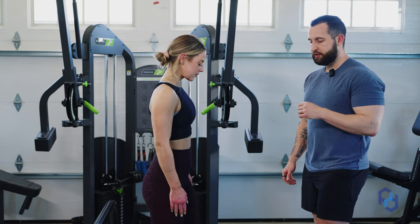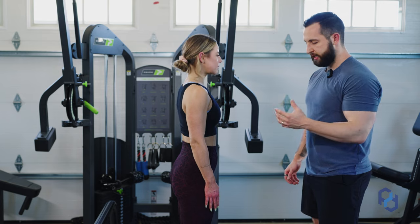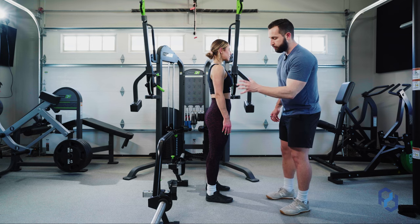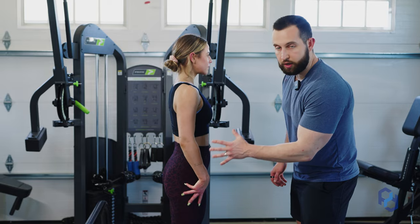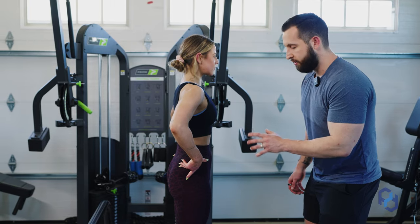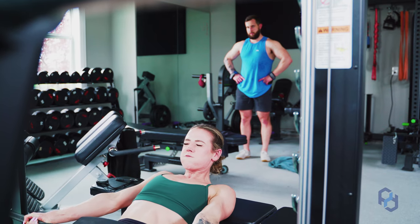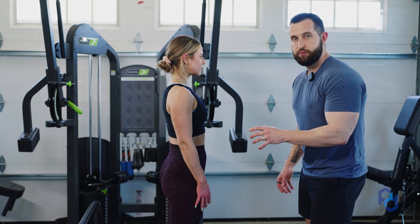As we go into the remainder of the bracing and foundation, I'll have Sue rotate so we can really showcase what we want. Moving up to bracing the pelvis and bracing through our glutes — I want you to think, as you're bracing those glutes, as if you're at the top of a hip thrust. We want to have a lot of tension and stability created through those glutes.